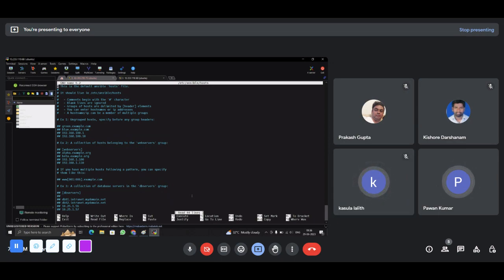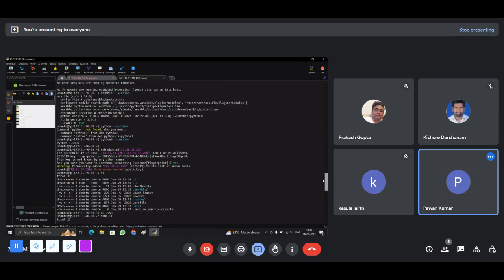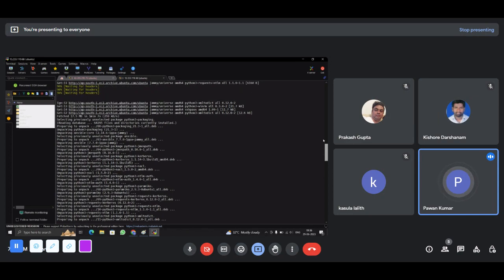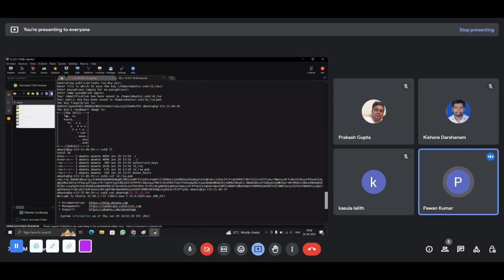See here what mistake I made. Can you see, this is a minor one. You people can notice one thing here: learn from other people's mistakes, or otherwise make the mistakes yourself. There are two things in life, right? See, there is a minor difference here, Prakash. There is only one minor mistake here: I have added an extra slash. Because of the extra slash, I won't be able to configure. If you people want to see where your host file is, you can go here. At the time of installation, it had shown me where it is. I have done the Ansible version, right?